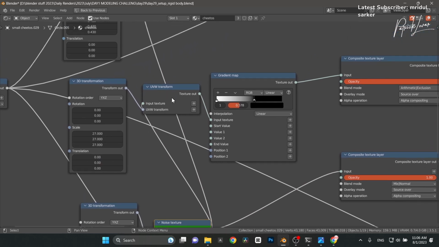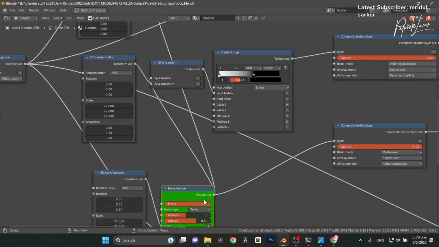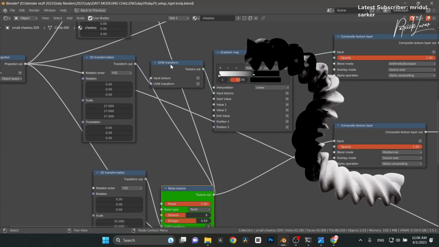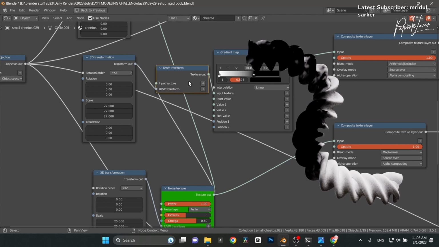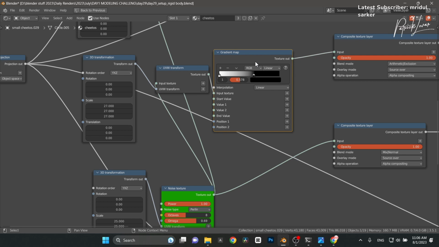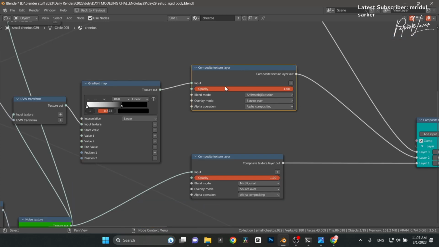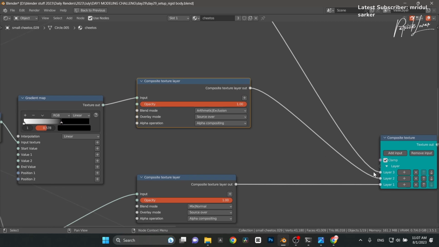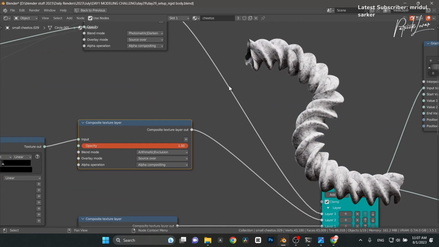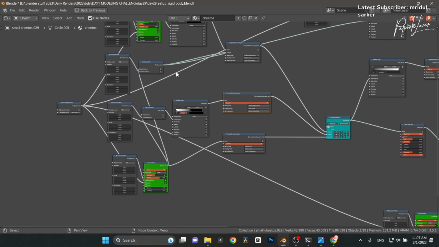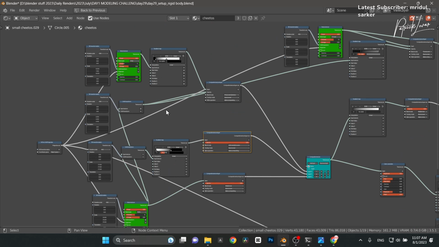So he used this UV transform node, which I think we're literally taking the noise texture out into this and making a copy of it, and then using it again to change up the scaling and then putting it inside basically a color ramp. We call them a gradient map here in Cinema and Octane, but it's basically a color ramp, mixing them into these composite layer effects, and then these all get put into this central little zone here. I had basically two noise patterns here copied into these UVs to get different variations, and then clamping those down with the sliders here.